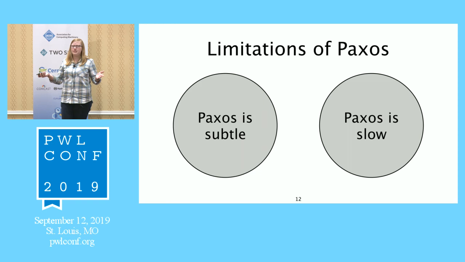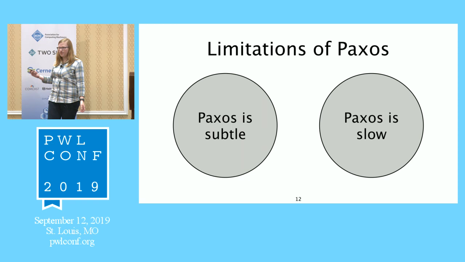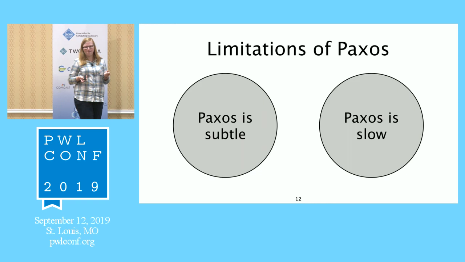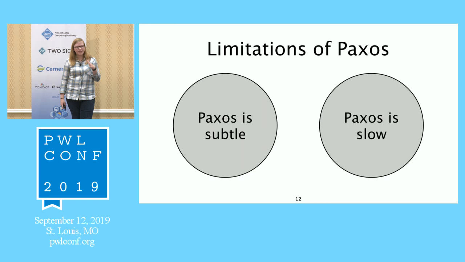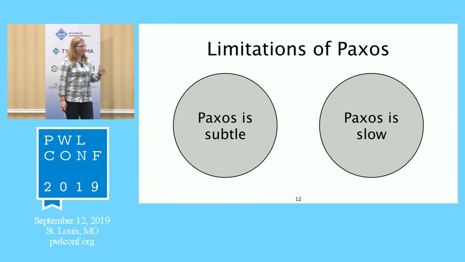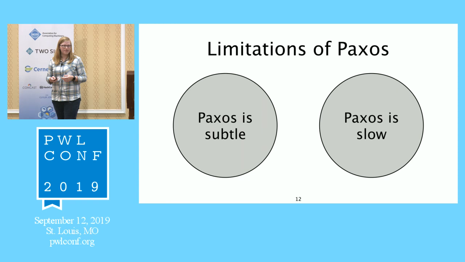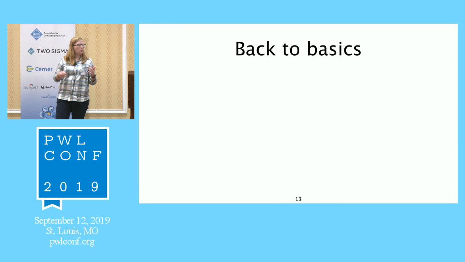tolerance. So since Lamport published that paper, and since the original FLP paper, there have been so many papers in consensus. I've read a lot of them, so I've really felt the pain of the number of papers there have been in consensus. Literally hundreds of them. And they all try to address one of these two problems, right? They're either trying to make Paxos perform better, great, or they're trying to make Paxos more understandable, good. But they rarely try to do both. And that's what I wanted to do, and that's the wall that I hit whilst I was writing my thesis.